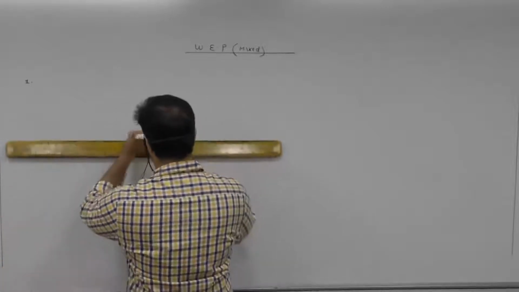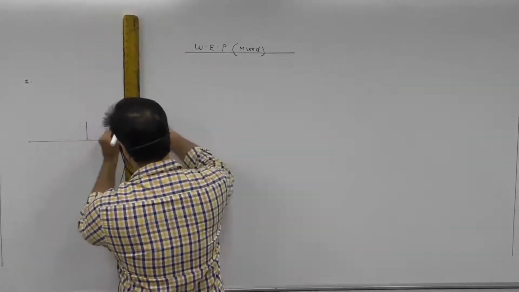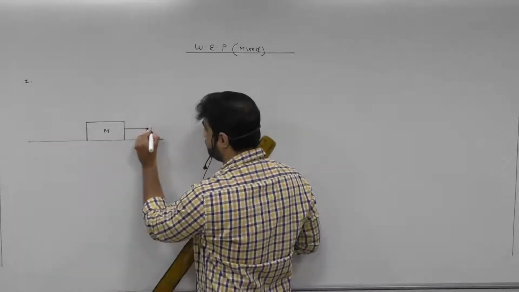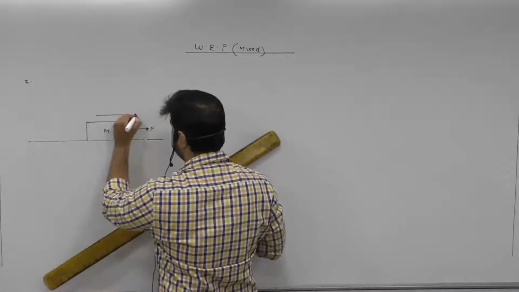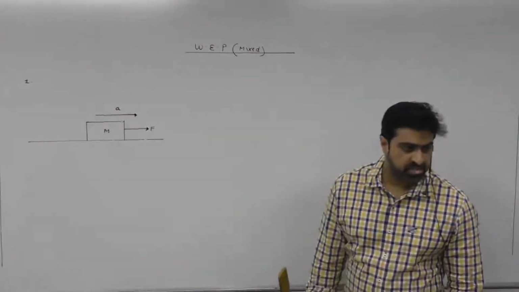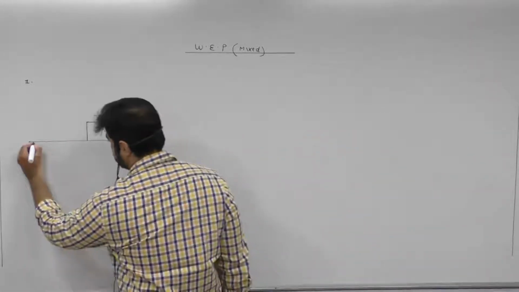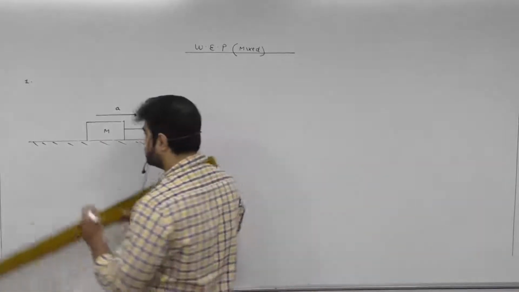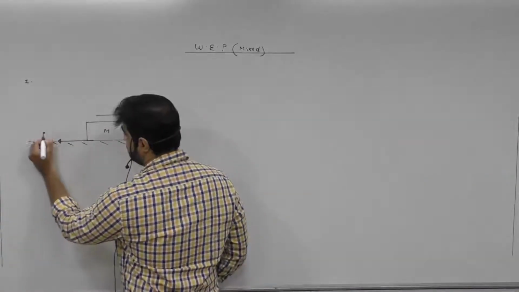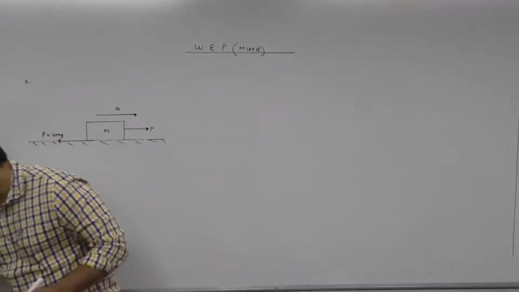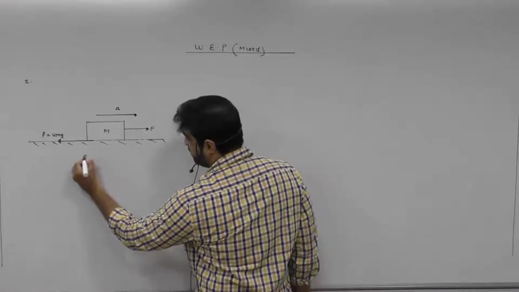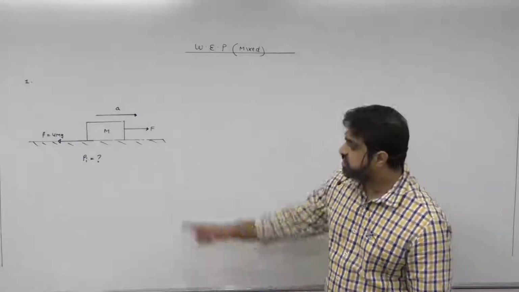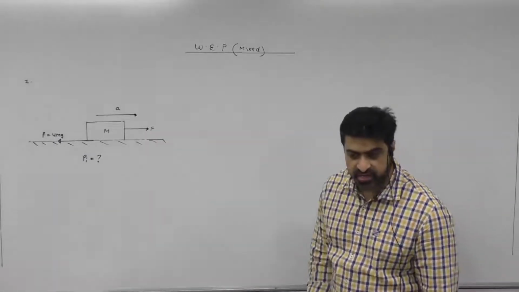Look at this question. There's a block of mass m and we apply a constant horizontal force F. It starts accelerating and it is on a rough horizontal surface. Rough means what is going to act? Friction. What is the value of friction? Mu mg, right? I want to find the instantaneous power at time t. The formula for instantaneous power is F bar dot V bar. So I need to find F and I also need to find V after time t.